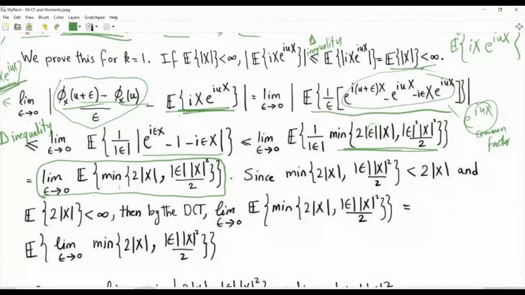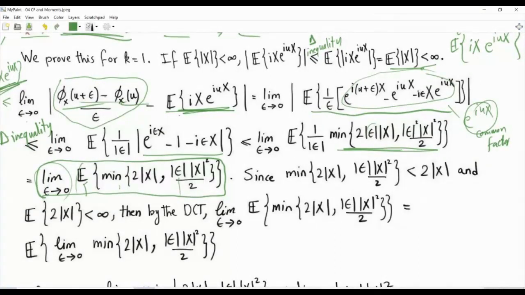We are stuck again because you want to take the limit as epsilon goes to 0, but there is an epsilon here, and between the limit and the epsilon there is an expectation. It's not always valid to interchange expectation and limit. But we have here a theorem that may justify it for us, if it's applicable: the dominated convergence theorem. Okay, so let's try to apply the dominated convergence theorem.